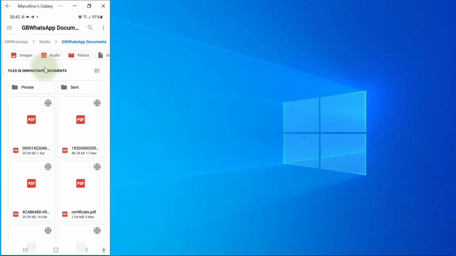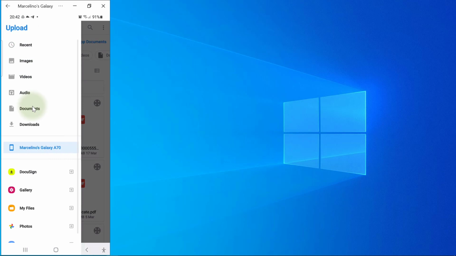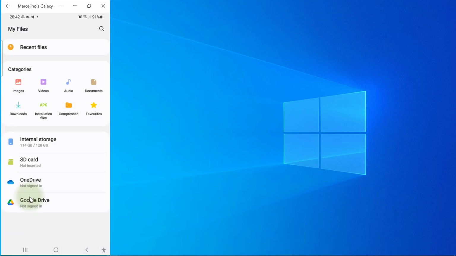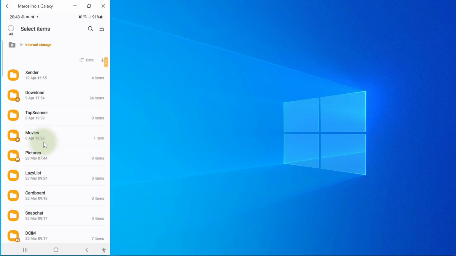If it is an image or whatever it is that you want to upload, you can go ahead and upload it. If you don't find what you want to upload there, you can click on this, and then it gives you a drop down so that you can search for the things that you want to upload. In this case, I can click on my files, and then it takes me to my file manager, and then I click on this. It takes me further down to the memory, and then I begin to search for what I want to upload.